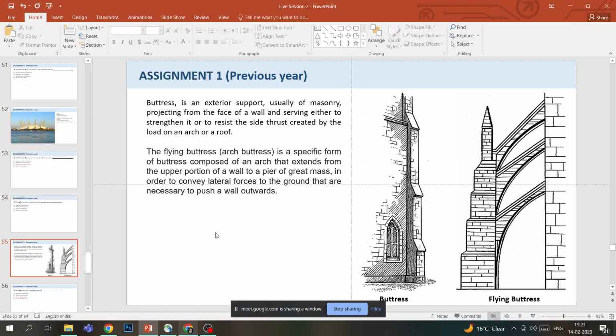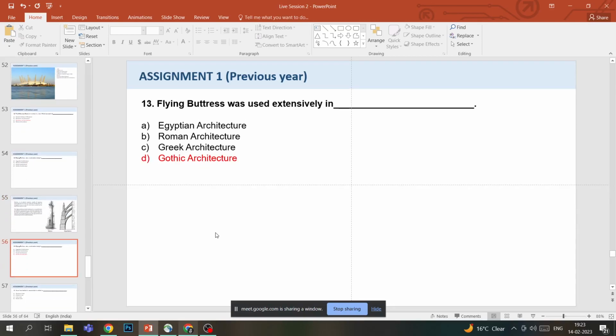The flying buttresses transfer all the lateral loads to the ground with the help of the structure. But the extended structure, for example, a buttress, you just have an extended structure. In a flying buttress, the extended structure is actually connected to the main building via an arch, and the arch is transferring the load to the extended structure, and then the extended structure transfers the load to the ground. So this is what buttress and what flying buttress is. And as we have discussed many times, Gothic architecture is actually characterized by flying buttresses and pointed towers and other things. So yeah, the correct answer is Gothic architecture.